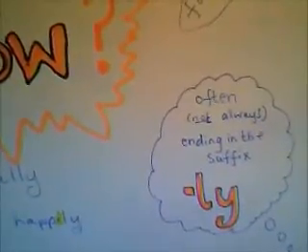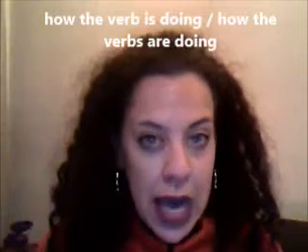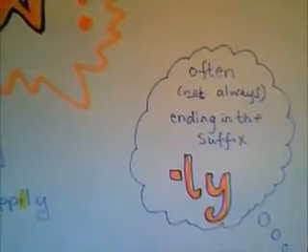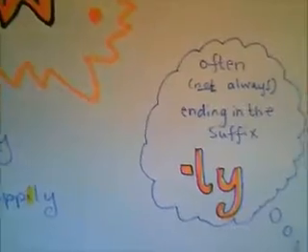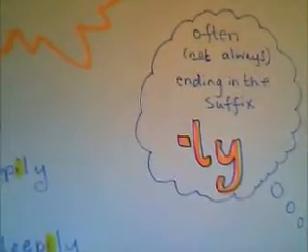Lots and lots of adverbs that are used to tell us the manner of the verb, to tell us how the verb is doing, are formed by adding the ly suffix to the end of a word that already exists. Often, not always, you'll find those adverbs ending in ly. So not only can you be better speakers and writers by choosing adverbs well, you can also be good spellers, because if you've got a word and you know that you just have to plug an ly onto the end, bish bash bosh, brand new word, brand new spelling. Isn't that fantastic?